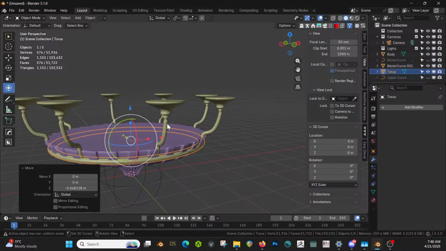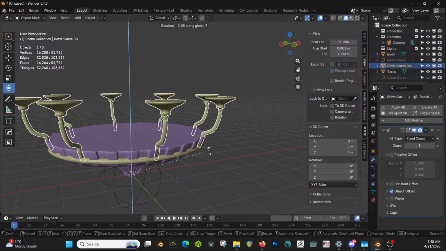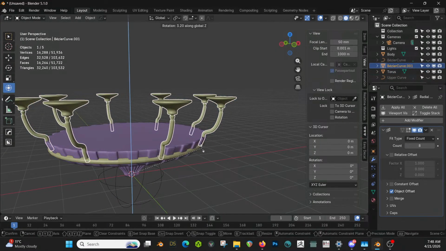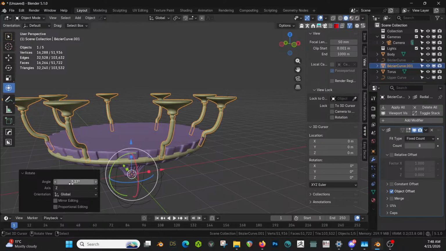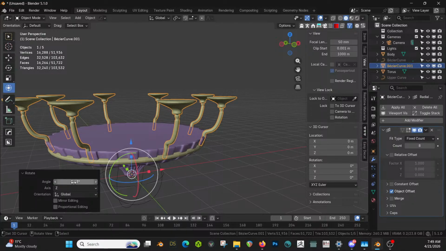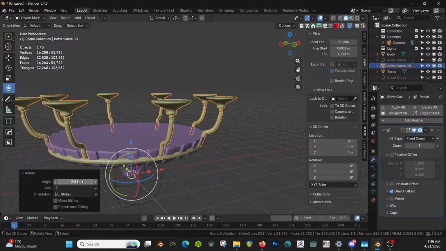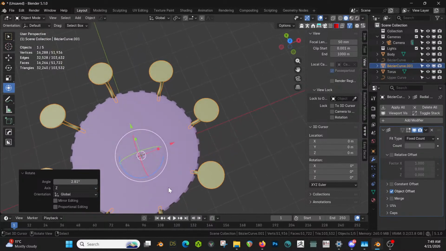Okay. Now this guy, can I just rotate it slightly? Let's see. 360 divided by 64. No. Divided by 2. There you go. Perfect. Just gets it lined up right.